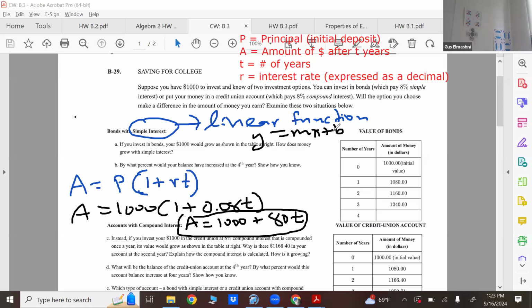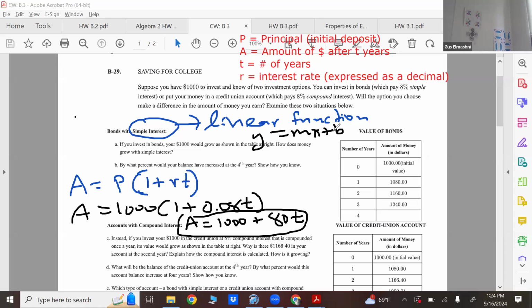So if you think about this wacky formula, if you figure out P is 1,000, R is 0.08, T we don't know. T is independent, by the way. You get to choose how long you want to invest the money. Say I have a son who's 7, so say I want to start a college fund. I start now and do it for the next 11 years, then he moves on to college for 10 years. I get to choose that, right? But A is dependent. A depends on time, right?